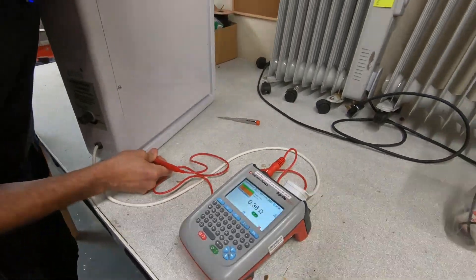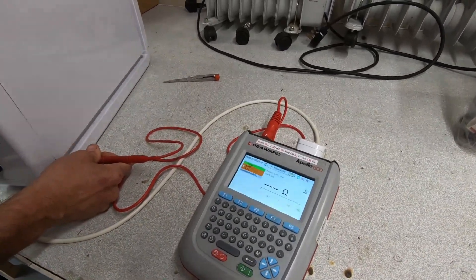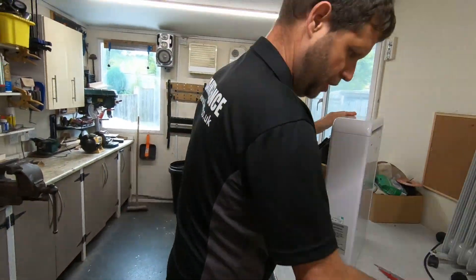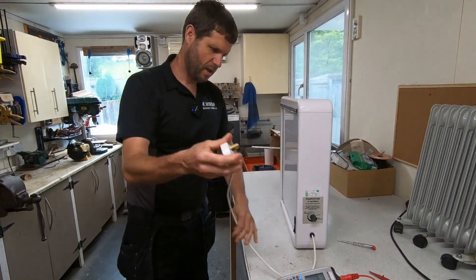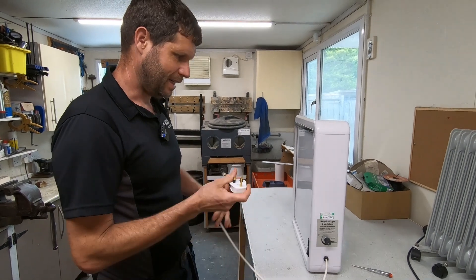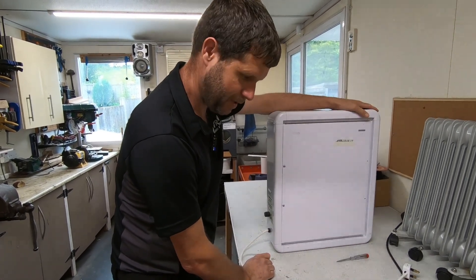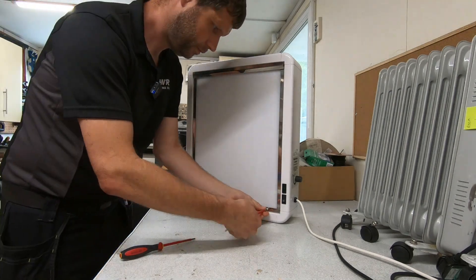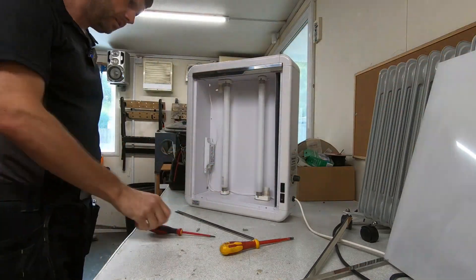Press that green button there. 0.6 — so that's a fail. Initially I changed the plug on this because it was wall mounted and plugged into a socket just next to it with masses of cable, so I shortened that to help the resistance. Put a new plug top on — exactly the same result. So what we're going to do is take this to bits because there's obviously something wrong inside, probably just a bad earth connection. We'll strip this down and see if we can find the fault.